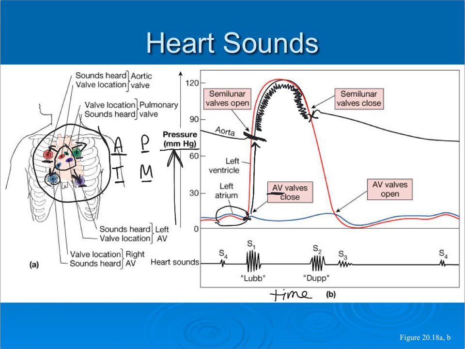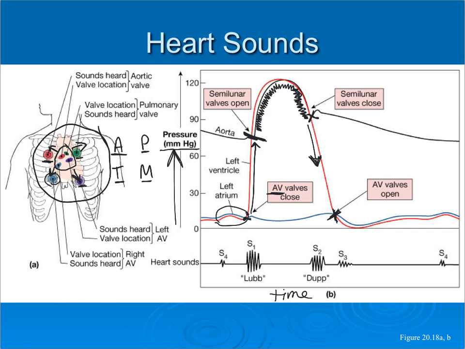Then at this point, the pressure inside the ventricles is now less than the pressure in the aorta, so that's when the aortic semilunar valve is going to close again. The AV valves, notice, are still closed, so we have a drop in pressure, because we're not really making your ventricles contract anymore. However, the heart is still filling up with blood. As the atria are filling up with blood, that's going to force those AV valves open at this point here. And then you'll do it all again.